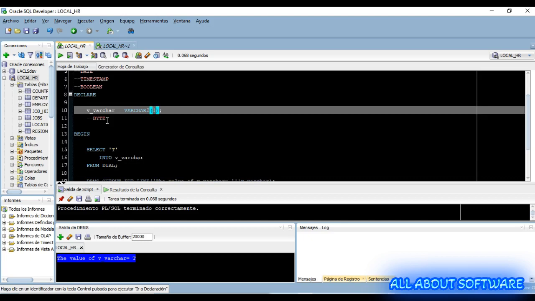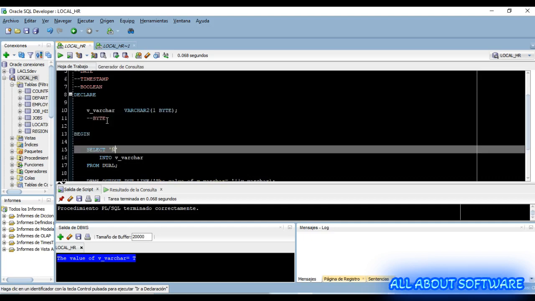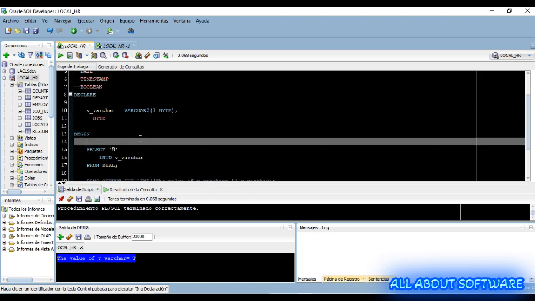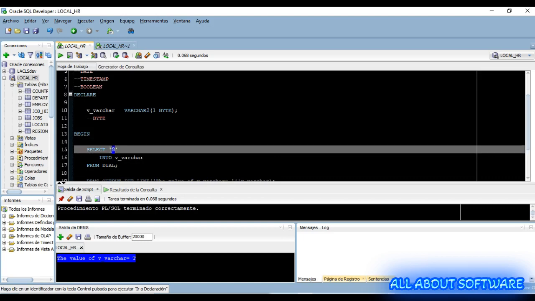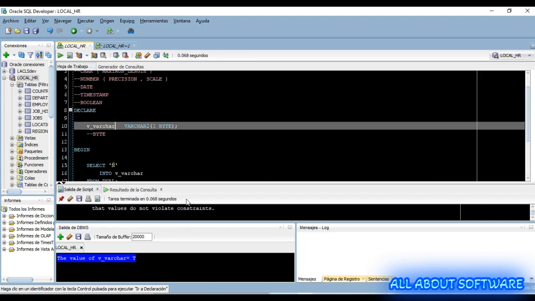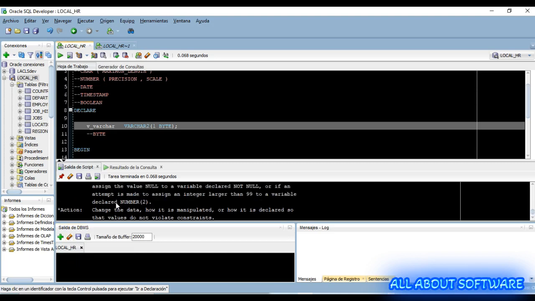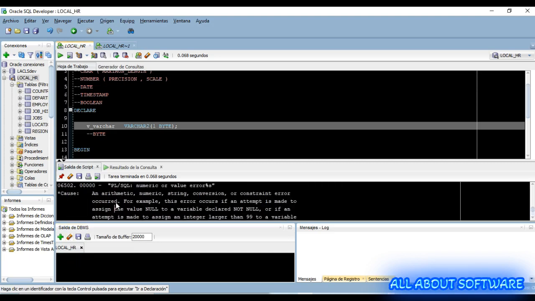Let's see one example. If we use byte and we want to store this letter, it is one letter from the Spanish language. We can see that the expression is raising an error.